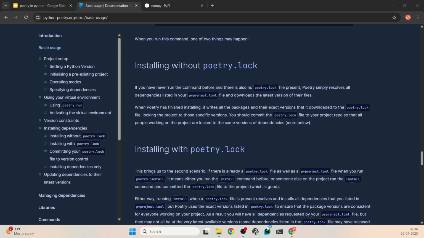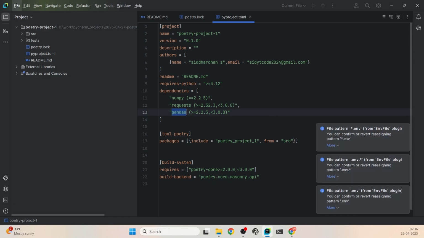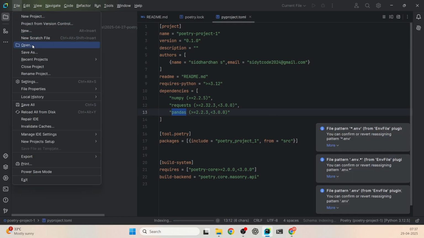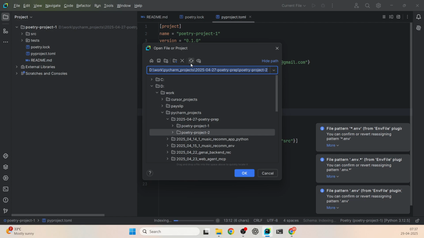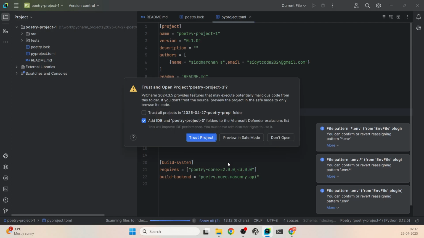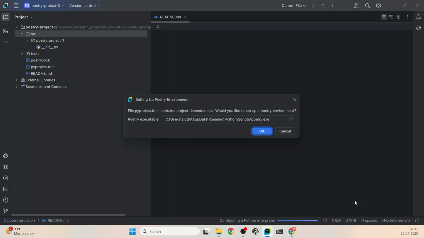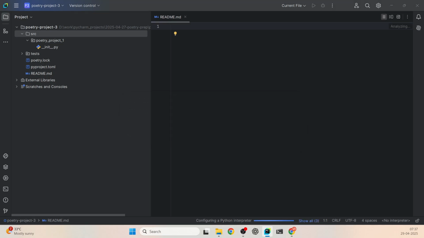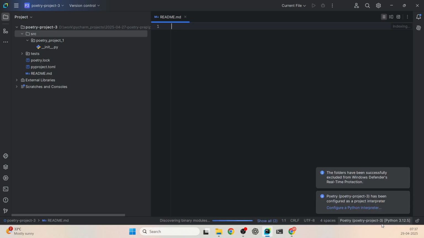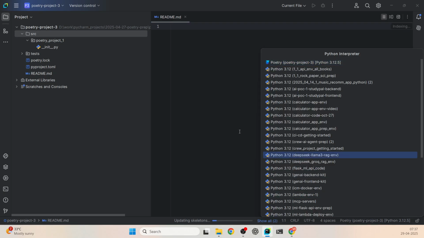If I open this project in PyCharm, here we don't have to create a new virtual environment. So if I just say open, and I'm going to open this third project directory that we have created, test project, this window. Okay, so now again you can follow the same process, and everything goes as smoothly as possible. So if you're working on PyCharm, this creates a virtual environment here.